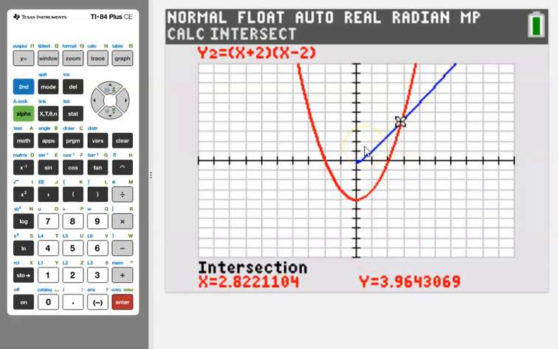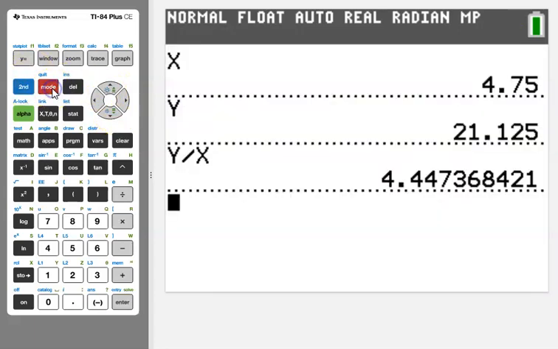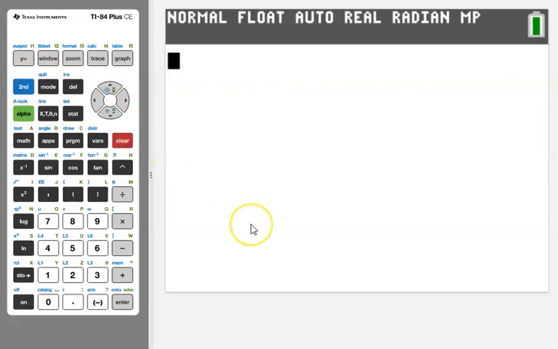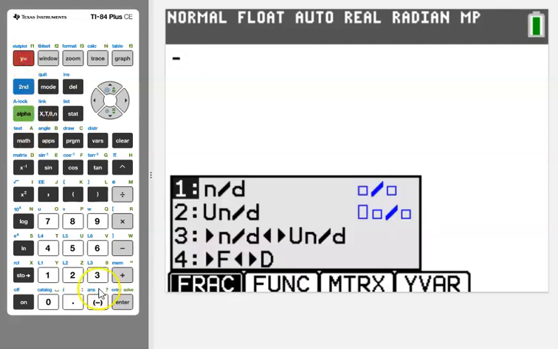Now what's happened is your calculator has stored that value for x and that value for y in the calculator. So we're going to use that x coordinate to evaluate the function h of x. So on the home screen, if you'll go back to second mode, I'm going to clear what's here. I'm going to now type in the expression for h of x. And I'm going to use the alpha y equals enter. Again, if you don't have that, just type -1 divided by 2. So alpha y equals enter.